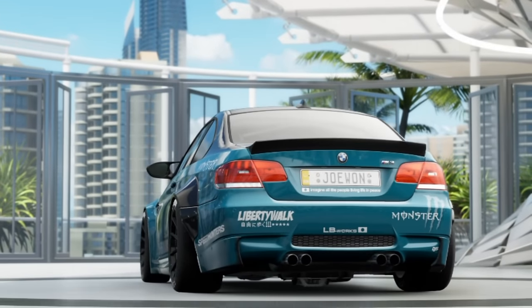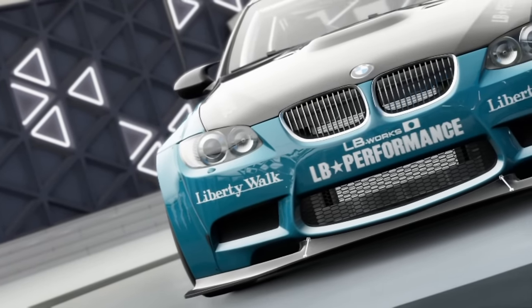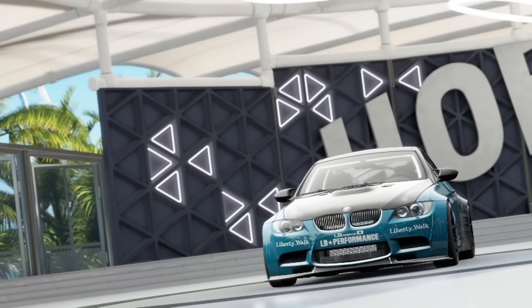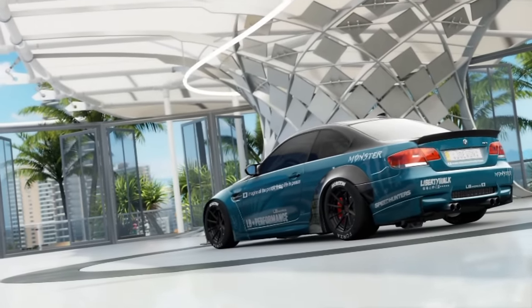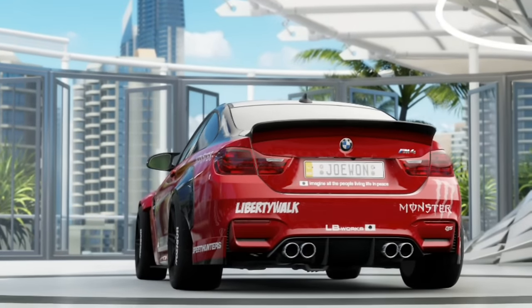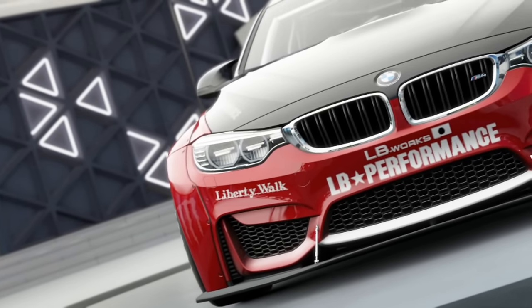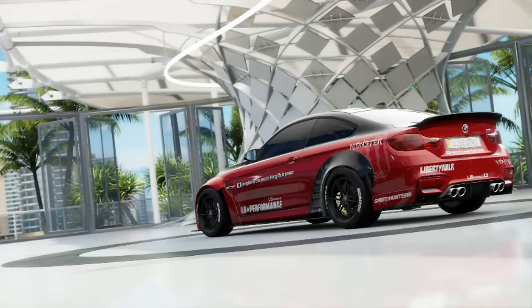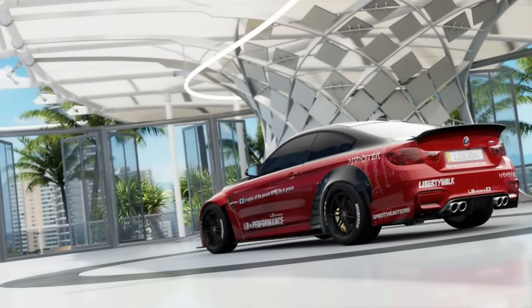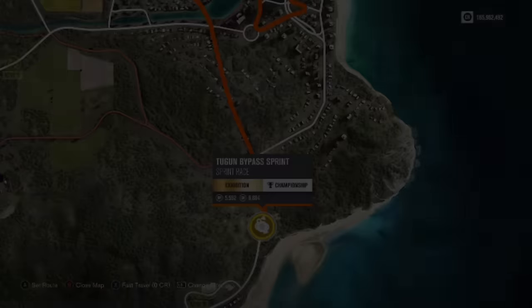So today we're putting two German Liberty Walk cars against each other, the 2008 BMW M3 and the 2014 BMW M4 Coupe. There is a HE version of the M4 available, but due to its skill boost perk, it's not allowed to compete. They're both V8 swapped, they both have 1005 brake horsepower, and there's only 31 pounds separating them in weight. They're both rocking custom liveries made by myself, which are available to download, and they both have race tyres on. The reason for the race tyres is so both cars can get their drift on while always maintaining high speeds, perfect if you want the car to finish first.